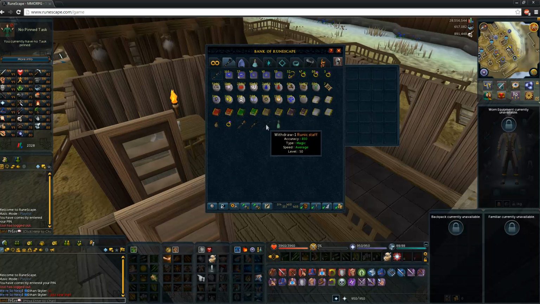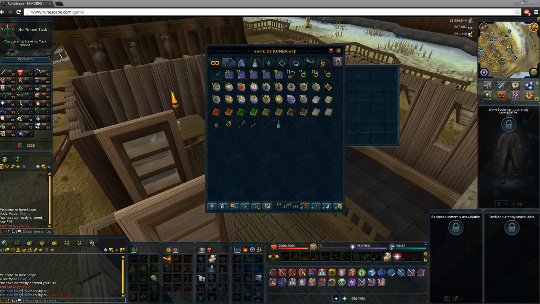Runic staff, Ectophile to teleport around. Yeah. My flatmate, the loudmouth little git. Right. Yeah. Necromancer stuff. So I got 3 shade skulls with that as well.